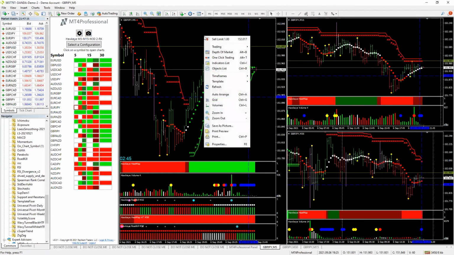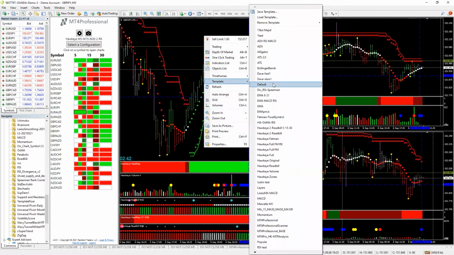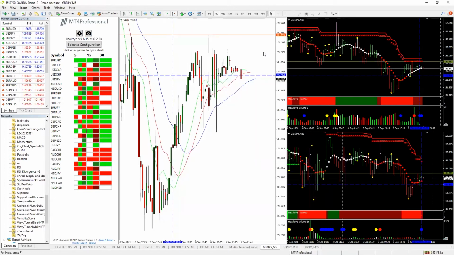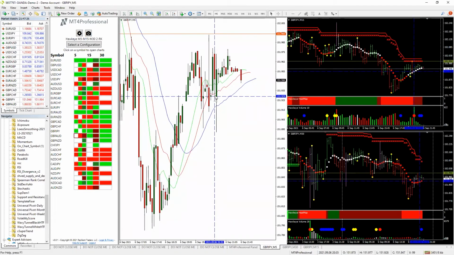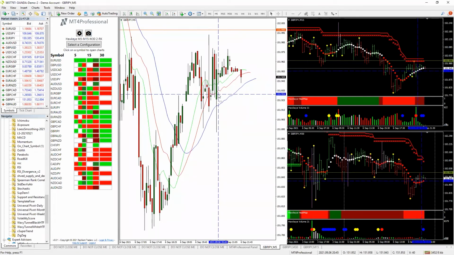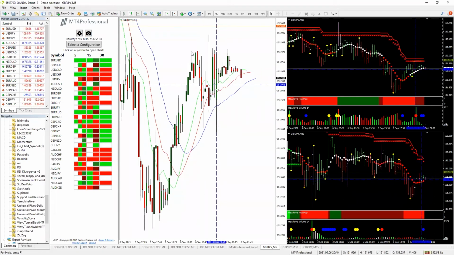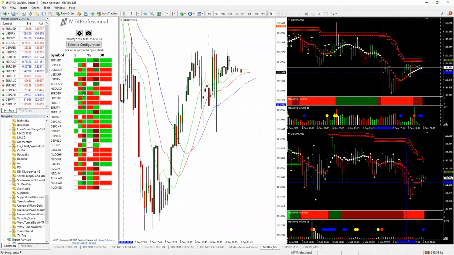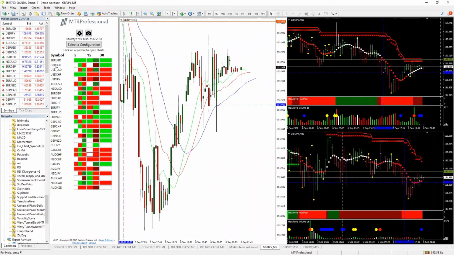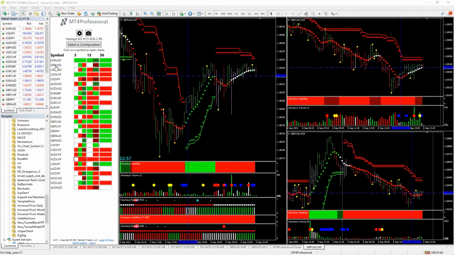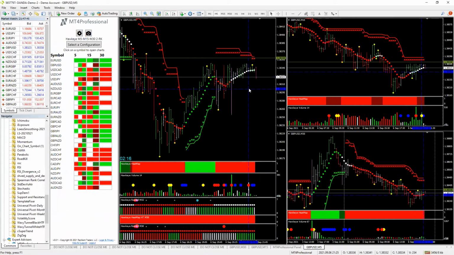And any templates can be used, as I said before. So if you go and find a different template that you're using, you can load that template and use that specifically for your chart. Or if you don't like the way it's set up and you can go do a different template, well, all you have to do is just simply click on any symbol and it'll automatically set it back to the template that you have in the configuration. So gone are the days of missing out or losing on things.